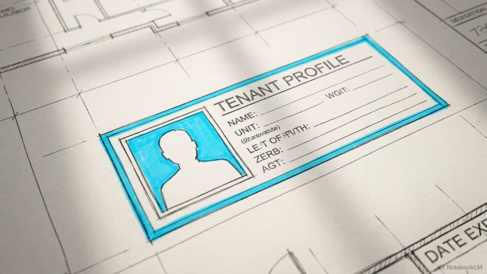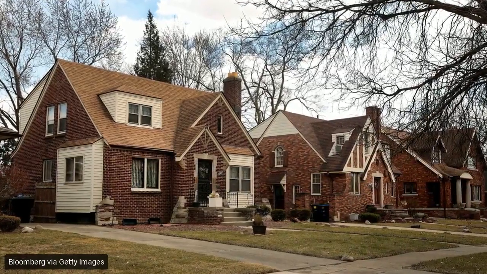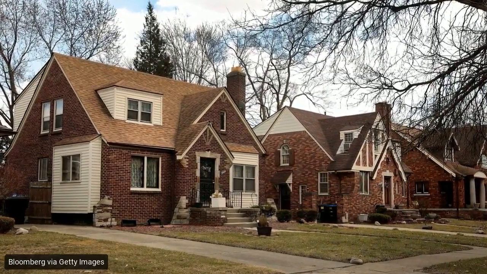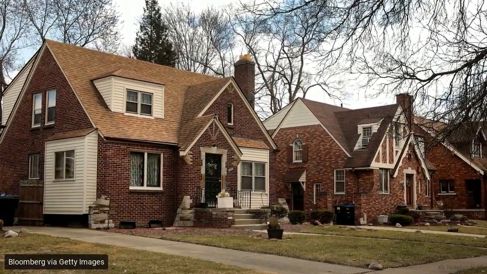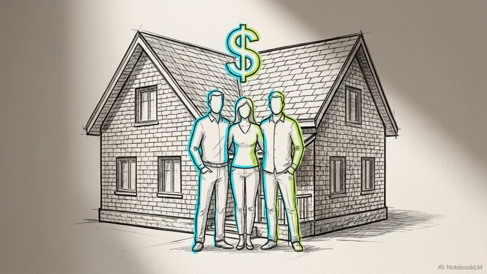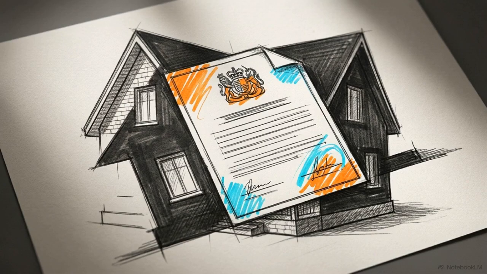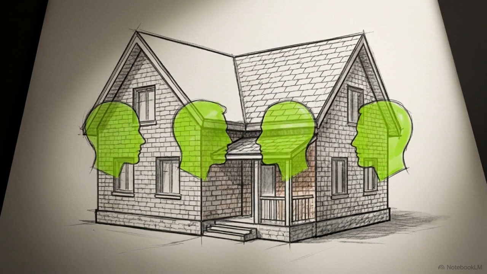Step 2 is identifying exactly who your customer is and how they will pay you. Look at these standard residential brick houses. The exact same physical structure can serve entirely different markets depending on who lives inside. You might place one family in there paying traditional monthly rent, or target affordable housing programs like Section 8, where rent is supported by government vouchers. You could even use that same building for adult residential care or shared co-living.